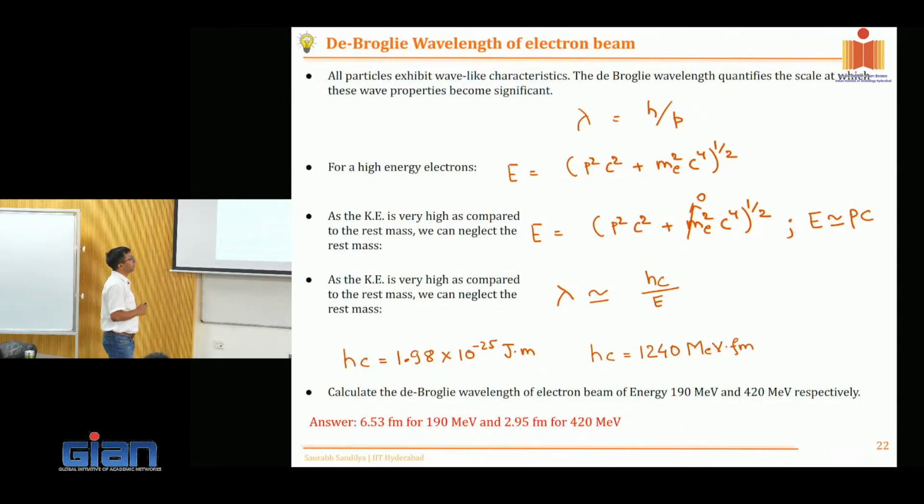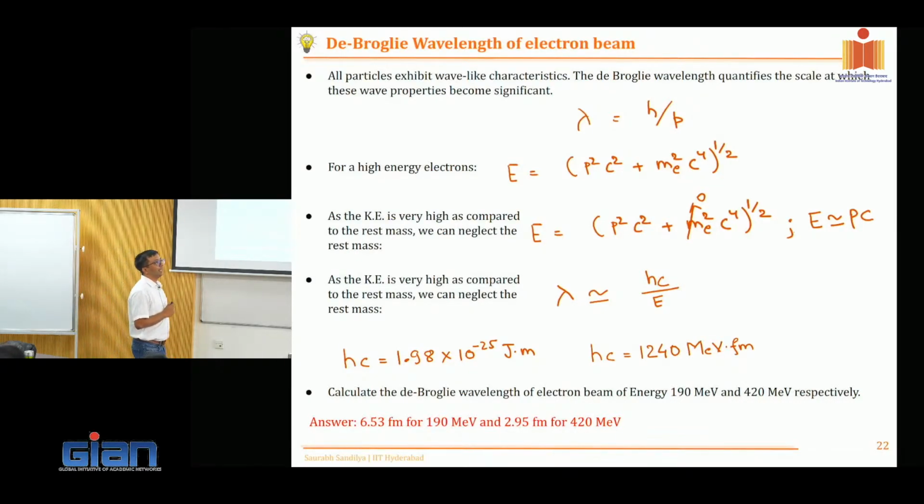And suppose the particle, the so-called electron, will have a de Broglie wavelength attached to it. The wavelength will be equal to h, the Planck constant, divided by the momentum, right? This you all know, right?